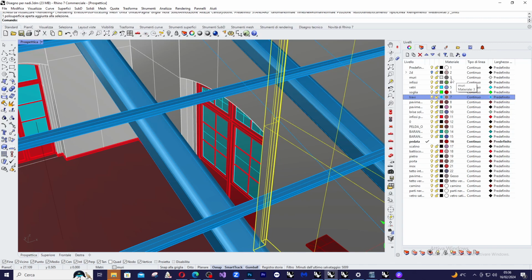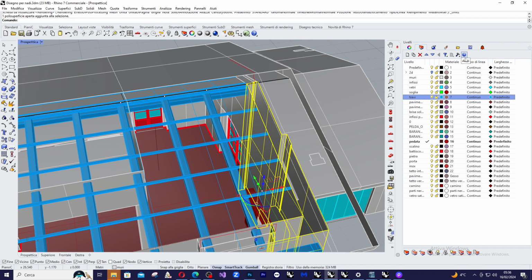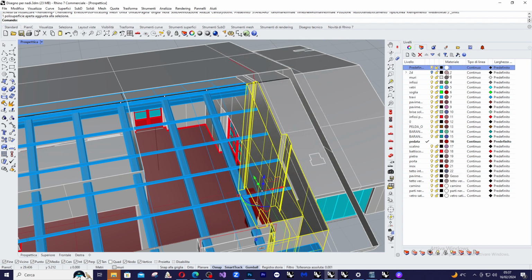And second, very important, is to apply a material here. It doesn't matter if it's a white material, but you have to change the name in order to have a different name for a different material. Two materials with the same name can create problems. So you always change the name or the color of each material.